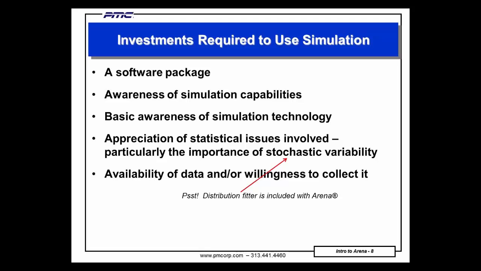Basic awareness of simulation technology begins with the realization that simulation results quality is the smaller of, or minimum, of data quality and model quality. The results of a simulation project are no stronger than the weakest link. A key statistical issue involved is that of interdependence. A model will demonstrate very quickly that if, for example, operations in series all have reliability 90%, the overall reliability is much less than 90%.